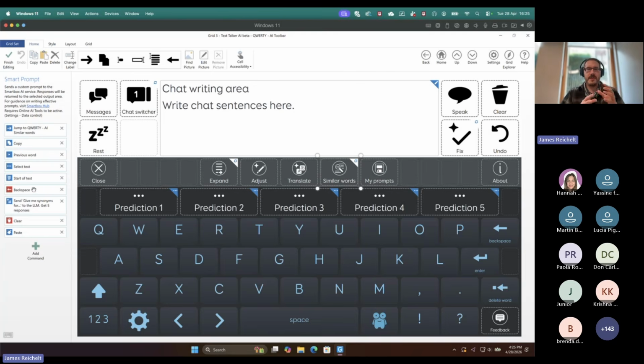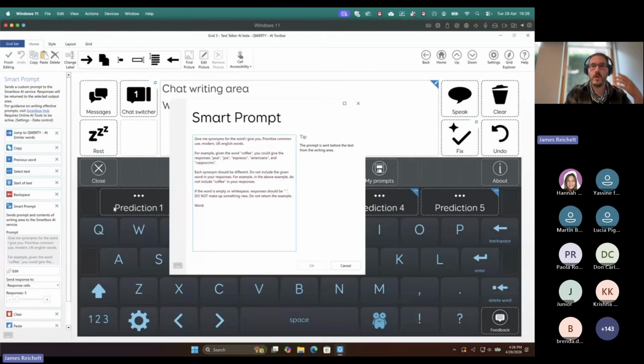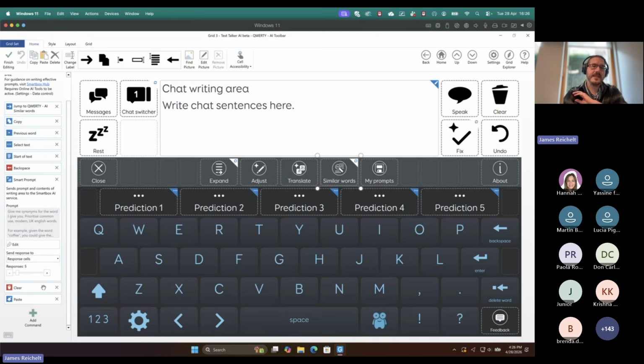And now, if you start thinking about what is actually happening to the manipulation of the chat writing area with that, you can probably tell what's actually going on. We've just taken a copy of the writing area, then we've gone back a word and cleared the rest of the sentence. Then we run our smart prompt, which underneath it has quite a hefty prompt, but it's all quite clear instructions for our AI tool.